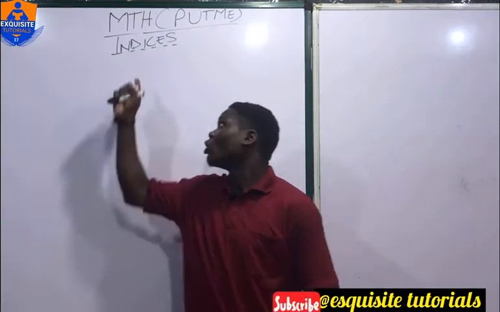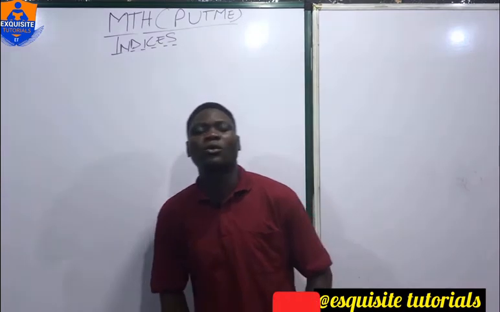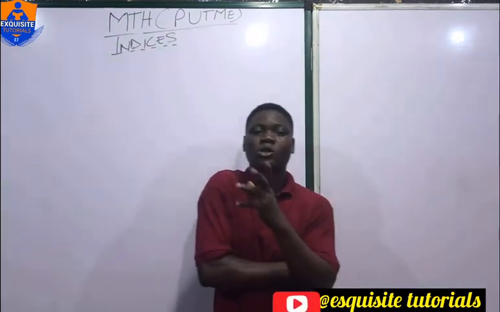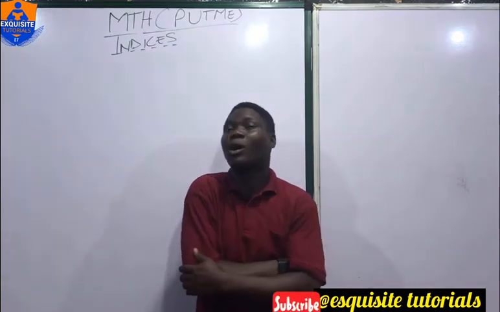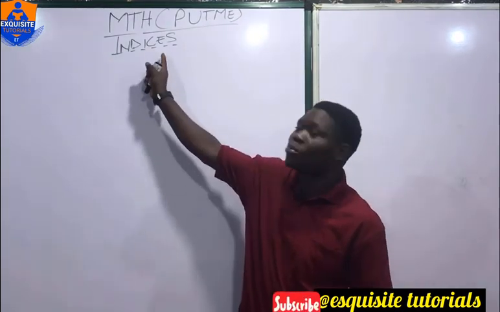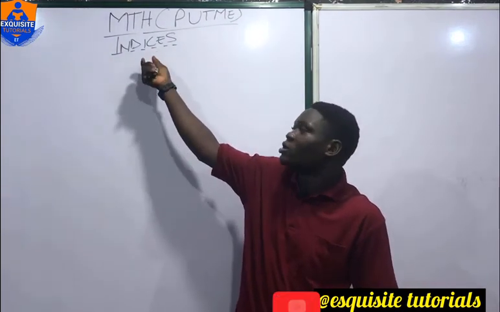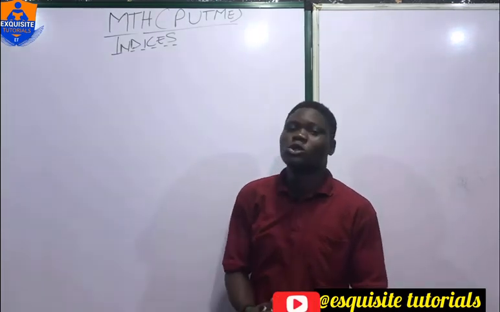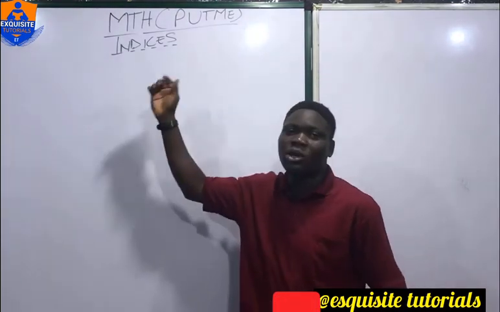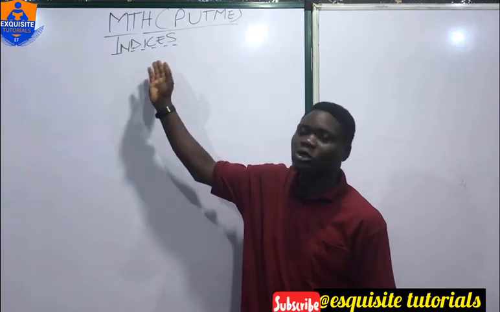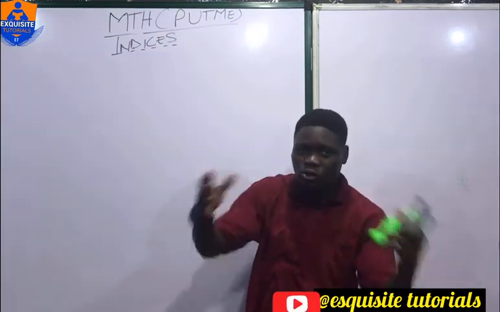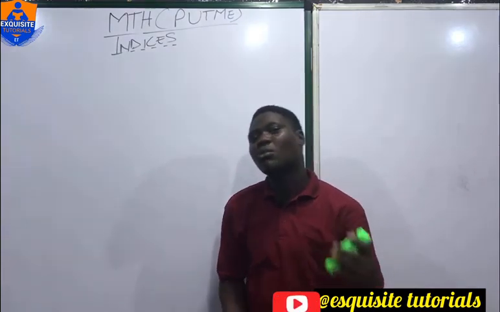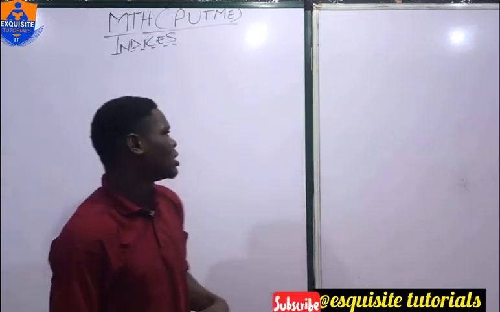Right, let's kick off to indices. Now, when you hear of indices, we are talking about powers. Once you come across the word indices, we're talking about power. It's actually just a plural. The singular of it is index. So there's something so unique about indices. It did not start with a proof, it actually started with a suggestion, which led to so many things, which made maths simple.